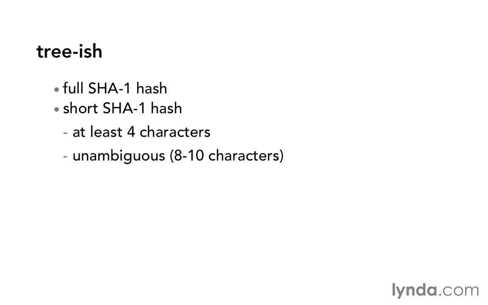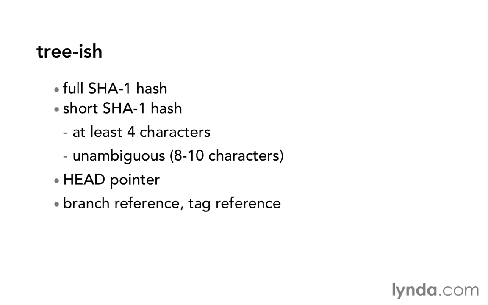Now, we've also seen that we can reference a commit by using the head pointer. The head pointer, remember, always points to the commit that's at the tip of the currently checked out branch. So that's going to be a tree-ish that points to part of the tree. We can also use a branch reference. If we use a branch reference, then we're referring to the tip of the branch. Now, it doesn't have to be the currently checked out branch. It can be a branch that's not checked out. We'll talk a lot more about working with branches in the next chapter. We also can use a tag reference. We're not going to cover tagging in this tutorial, other than just to mention that it is another way that you can refer to commits.